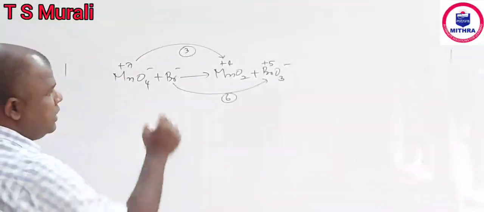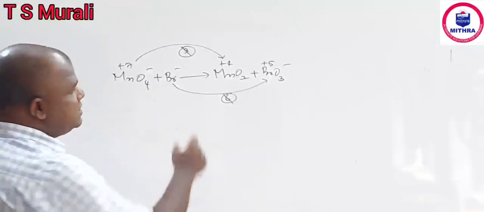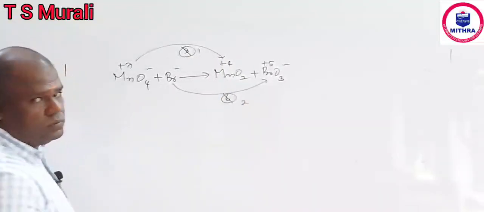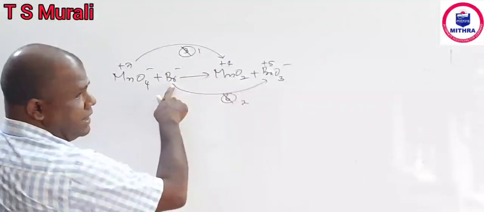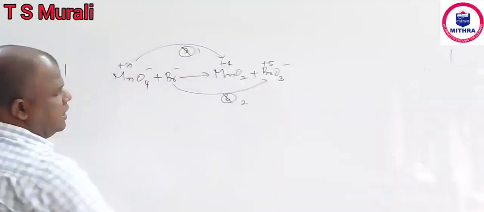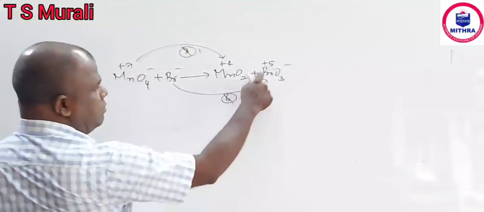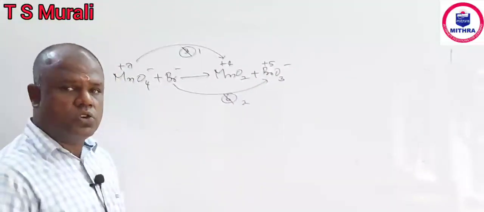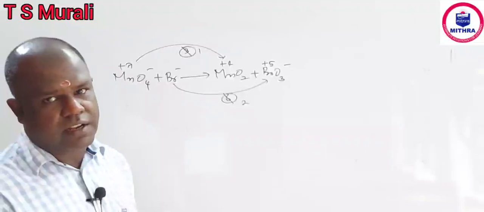Okay, so you can verify 3 and 6 can be simplified as 1 and 2. That means 1 mole of Br⁻ can react with 2 moles of MnO4⁻. If Br⁻ is 1 mole, the number of BrO3⁻ formed is also 1 mole. So the answer is 1 mole. Agree?